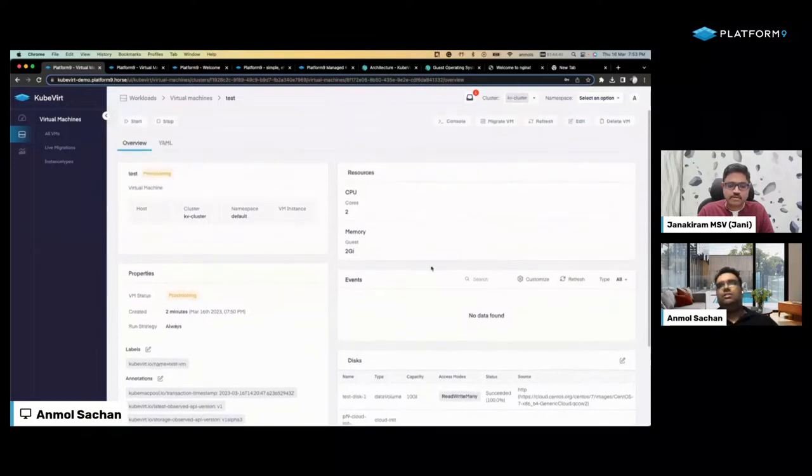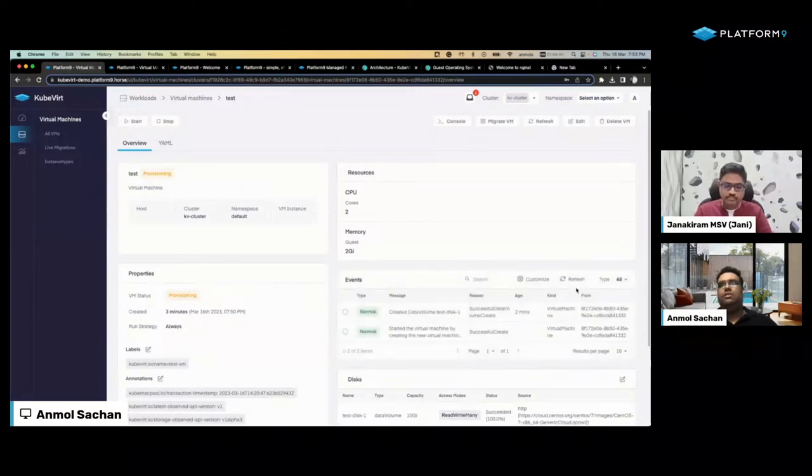And then on the side, you can see the events which are happening on the virtual machine. So if I do a refresh here, I will see what events are happening on my virtual machine right now, and how it is progressing. Here I see there's a data volume, which will essentially work as a disk for my virtual machine, that is getting created, and that got created. Now it's pulling the CentOS image from the CentOS repository, and then it will attach it to this particular disk. And once that is done, the virtual machine is going to come up with that particular CentOS image.